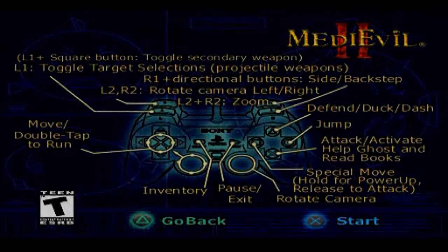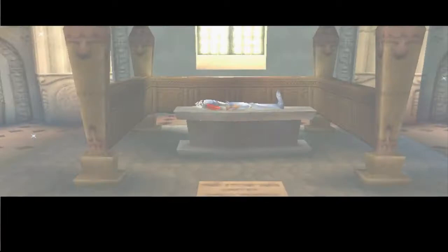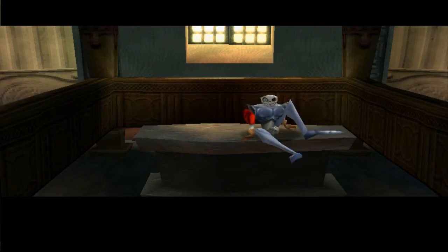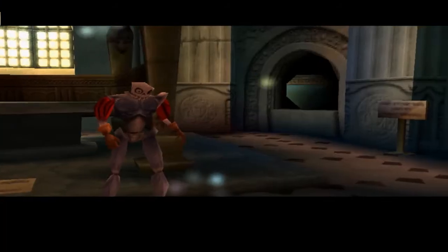MedEvil II, another demo from a previous episode. I'll play it for a bit. Not going to play this a lot. MedEvil was a series, in case you don't know, a sort of 3D action platformer series. Didn't really go on all that long, but it was a PlayStation 1 thing. You play as a deceased knight. Surprisingly good looking game, again, for the PlayStation 1. I'd say it actually looks better than Soul Reaver in ways. It's more colorful, but I think it has loading screens. More cartoony. A lot more humor involved in this series than Legacy of Kain.